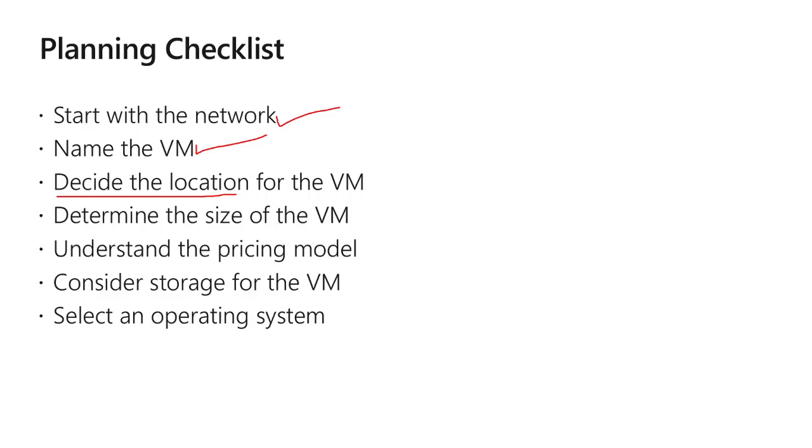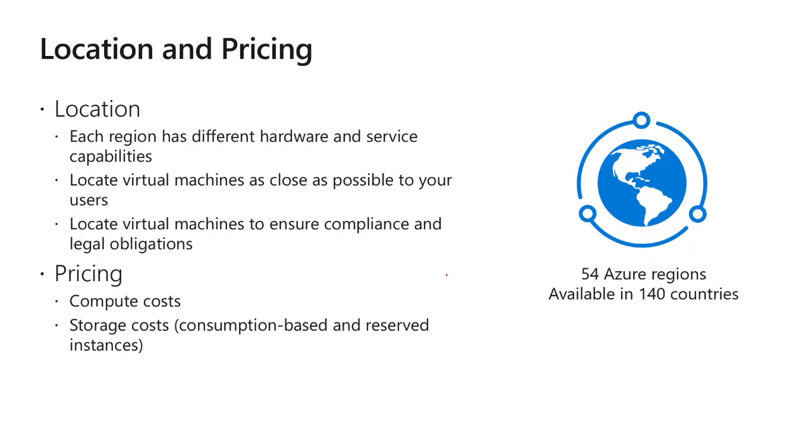Secondly, the compliance: the company compliance, country compliance, legal challenges, you have to look for it, right? Another thing is the hardware availability. Not every region will have the same hardware available. Different regions will have different hardware, and if you want to go for a specific hardware, you will choose that region. But it's a very rare case. Most of the time, all the hardware is available in all regions, right?